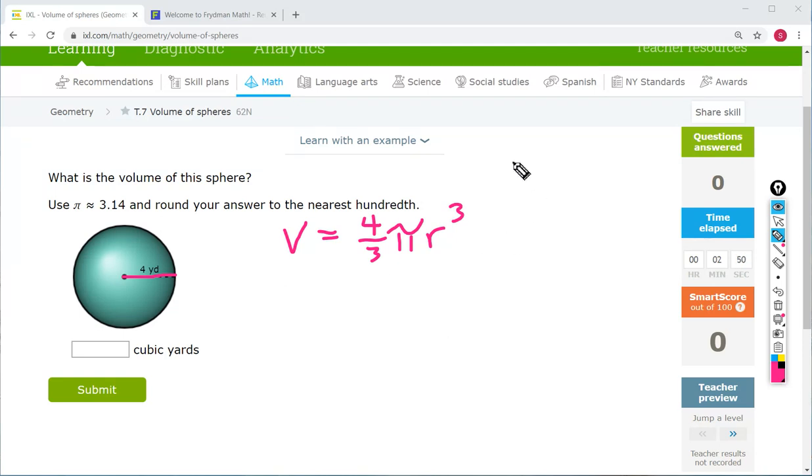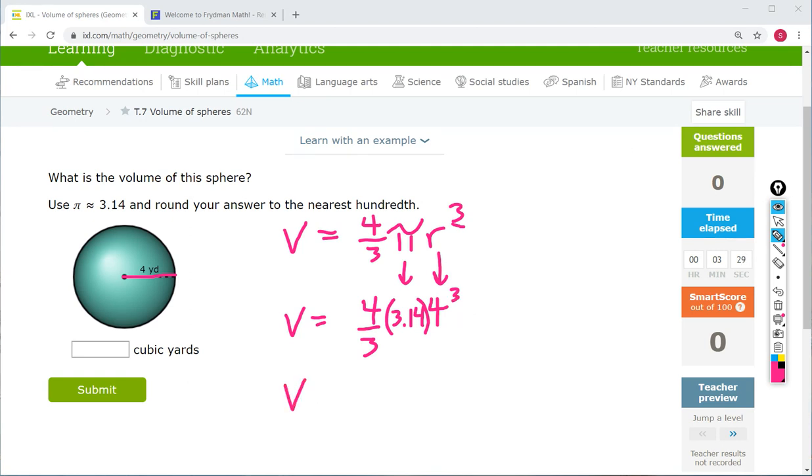So we'll just plug 4 in for the radius. So now we have the volume is equal to, and I'm going to, instead of writing 4/3 just like that, I'm going to put the 4 here, and then I'm going to put all of it over. Well, you know what? I won't do that. I'll do that in the next step. I don't want to confuse anybody yet. So we have 4/3 times pi, which is 3.14, times 4, because the radius was 4. But then we also have to remember this exponent of 3. So that's to the 3rd power.